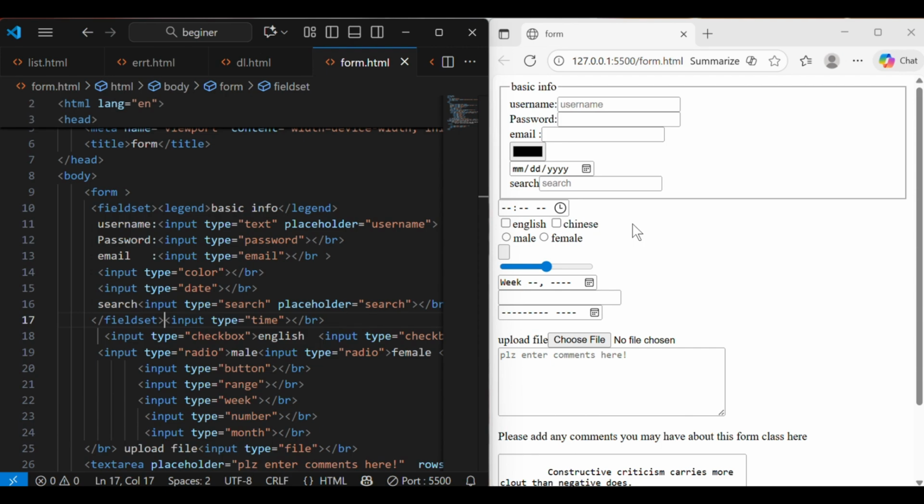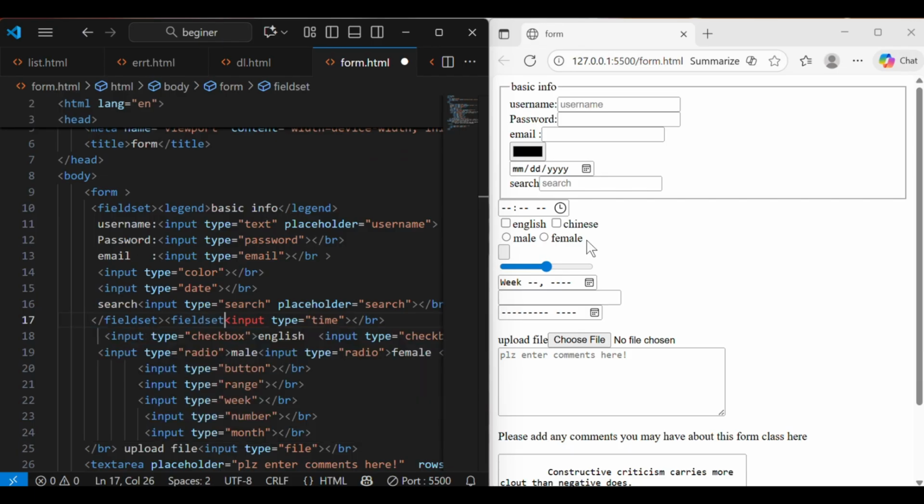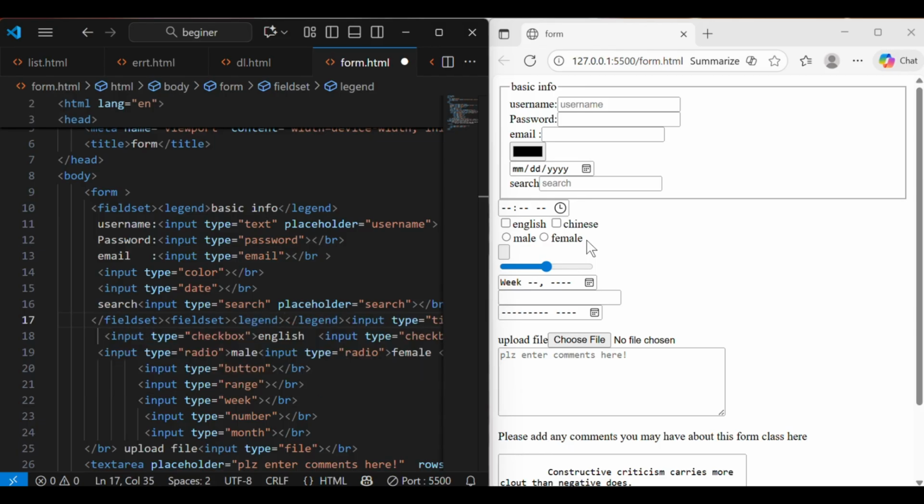I'm going to do another group like that one. So open fieldset as you have seen. Then write legend. Write a group name. Let's call it body.